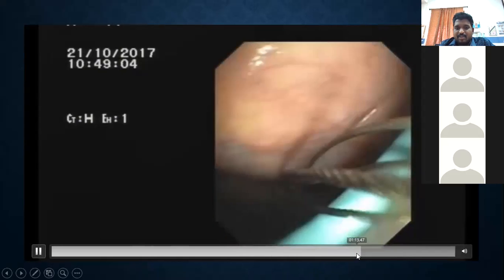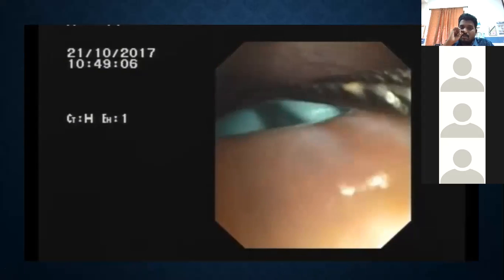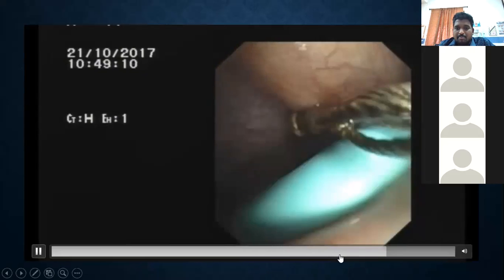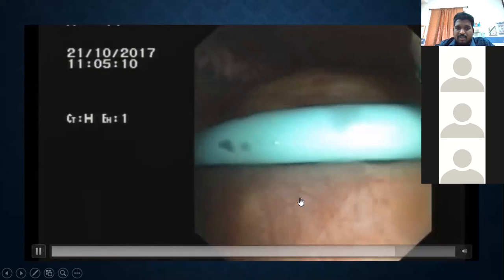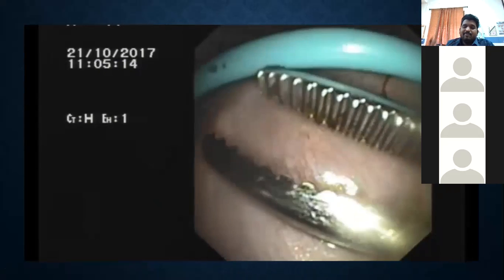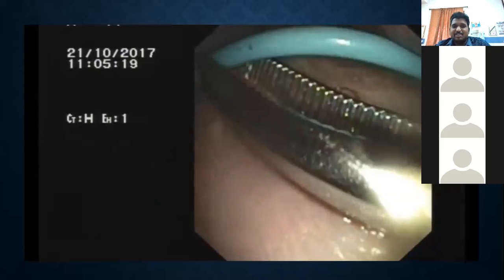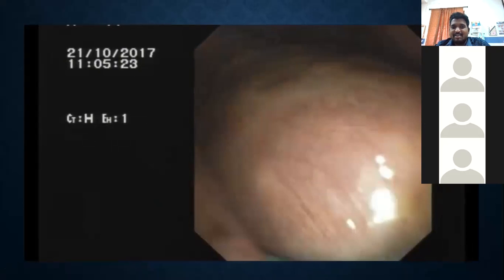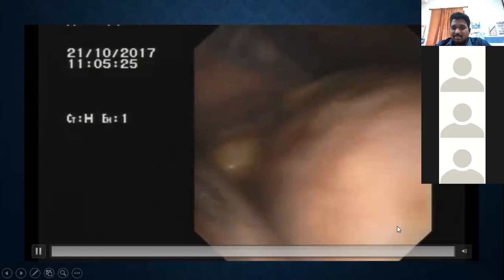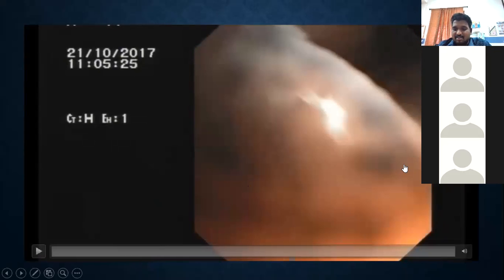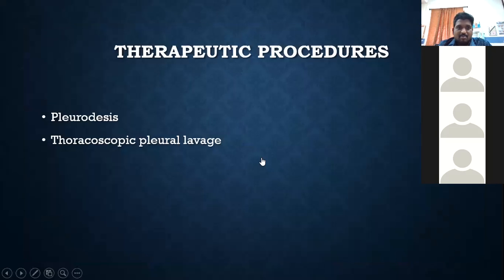This is because of the movement of the diaphragm. The diaphragm is moving heavily at a higher rate, so it's very difficult. So after that, we put an additional port directly through the chest wall. We put it under vision. We put an artery forceps. You could see the artery forceps. I kept it over the diaphragm, then caught the piece with the artery forceps and removed the piece of pigtail catheter. So that's also one of the good procedures.